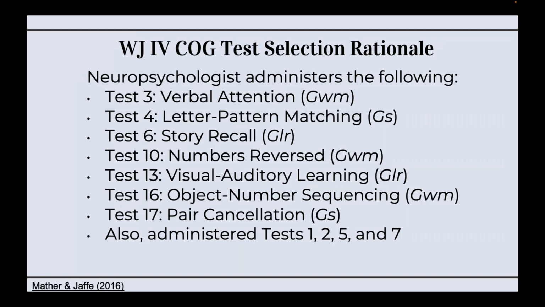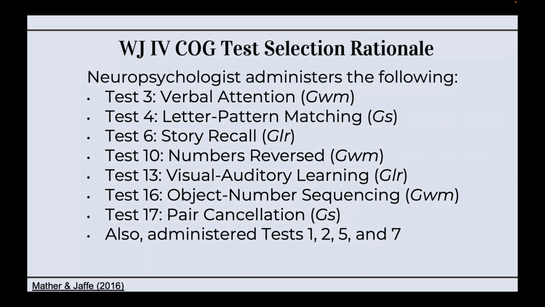In terms of Jacob's challenges in remembering content from conversation, that cues the neuropsychologist into long-term retrieval. So again, that domain is looking at being able to efficiently store, consolidate, and retrieve information that was previously learned. So if we're thinking about breaking long-term retrieval down a bit, that includes meaningful memory and associative memory. And what Jacob is talking about, that challenge in remembering information from conversations, sounds an awful lot like meaningful memory, right? Being able to remember information that has in some ways some semantically rich context around it or meaning behind it.